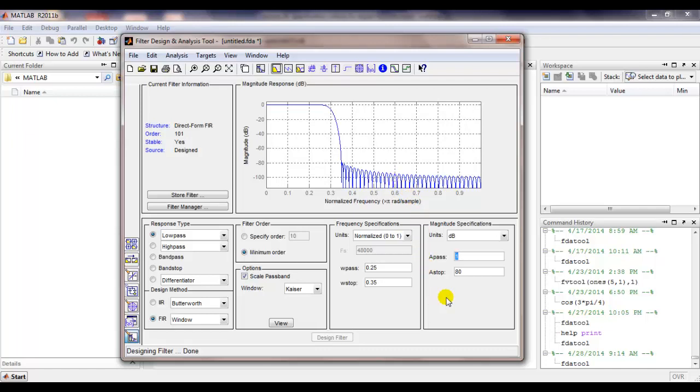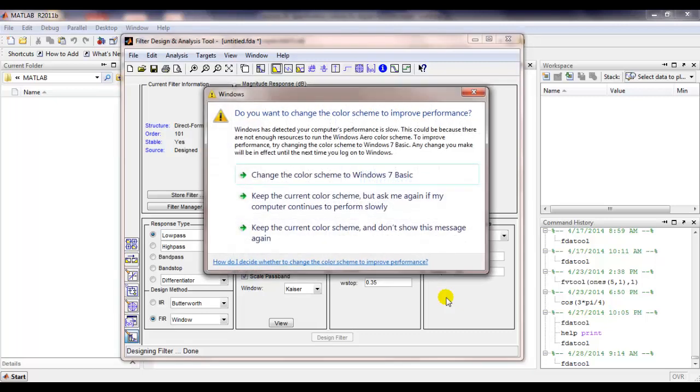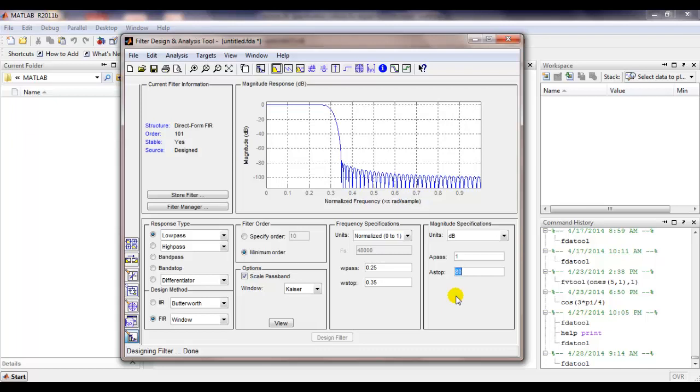Now for FIR filter design, I can change, for example, let's change the pass band to 20. And I press this, and you see no effect happening on the plot.